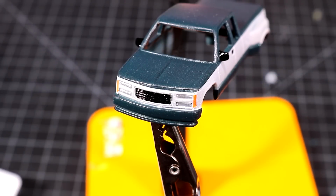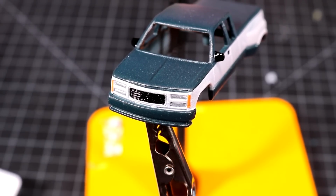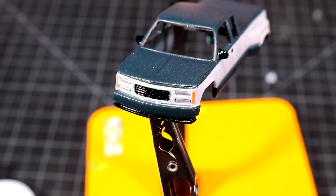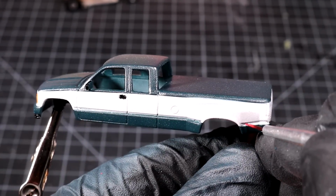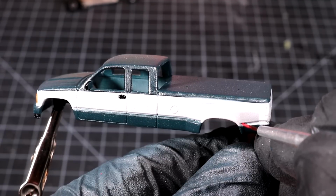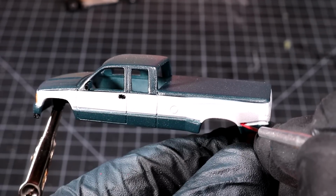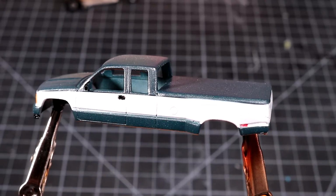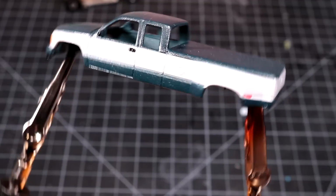I did our mirrors black. I did our door handles because they're just black plastic. Maybe we'll do this lower valence. I almost wonder if we should have done that front bumper in chrome at this point. Oh God, this is so scary. Like a surgeon. Yeah, alright, it ain't too bad. You know what, man? I like it. Beautiful. If I can do that with all 4 colors, I'll be happy.